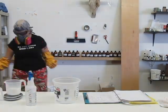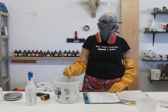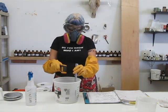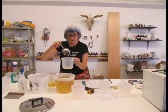It's important to get every single measurement exactly perfect because everything affects the outcome. The water, when I add it, is room temperature, but once I add the lye, it gets up to about 206 degrees.